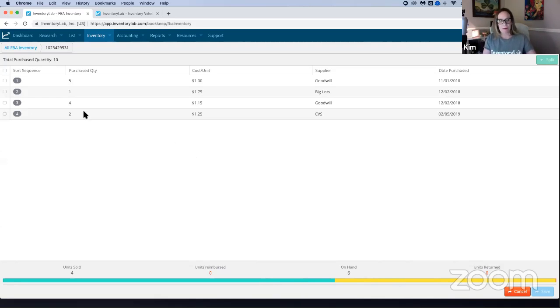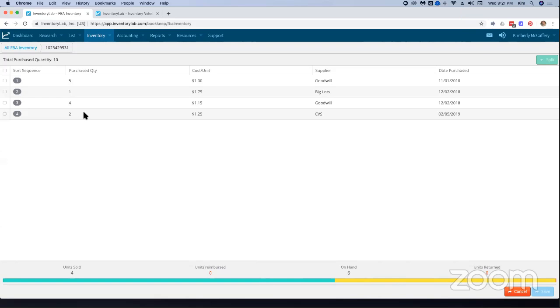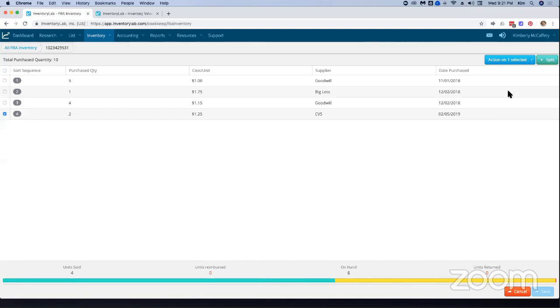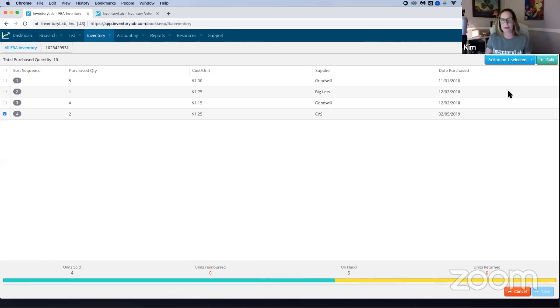That's so cool. I really love that, because I was always thinking about it and I just kept putting the same price in or kind of averaged it, but this is really getting down to the preciseness of it. Yeah. And it's so often, even with wholesale, folks will get a break on every piece that they purchase above 1,000, so that plays a really big role. Being able to account for those multiple buy costs is really important. You want to make sure that you do that, and that's how you would do that here.